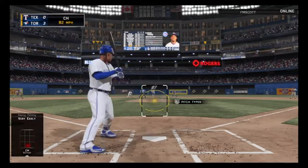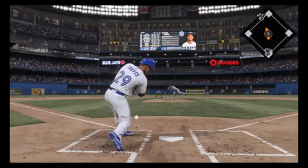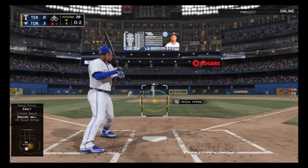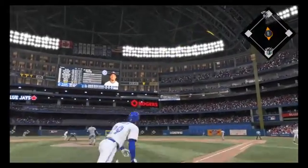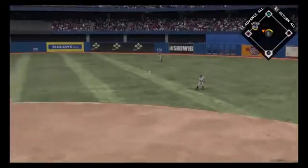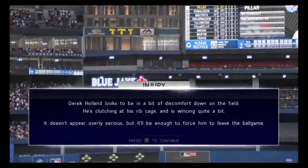Now a swing and a miss. Took something off that one, and it's strike 1. A little quick on that swing, and he finds himself behind 0-2. The first pitch is hit pretty well out to right. Back goes Choo to the track. He makes the play. Really had to hustle to get to that one. 2 gone now.